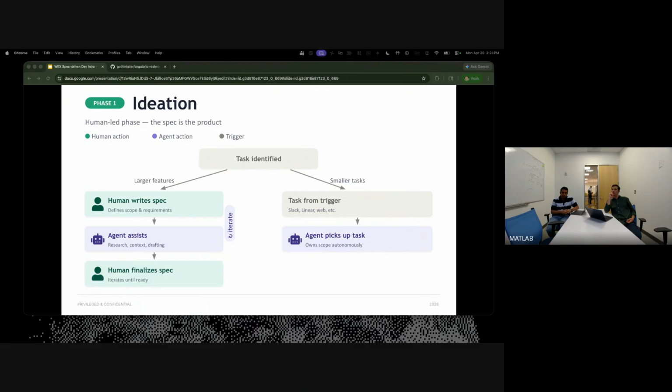I think one of the key things over here, especially with spec-driven development, is you are obviously going to always review and ensure at different parts of this life cycle what is the content being generated. For example, when I look at this slide, a human writes a spec, the agent could write a first draft of the spec, but you would definitely want to understand and then refine.